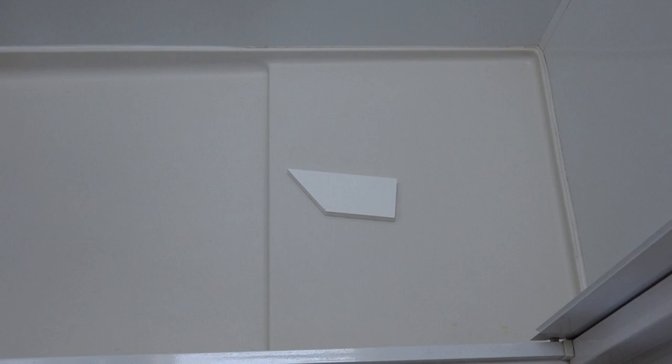Wow, just by looking at it, I can see that's a lot whiter. And here's my final test. So there it is. That is a lot whiter. Sweet.